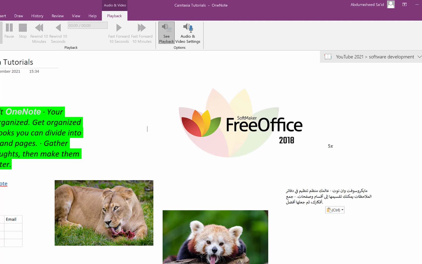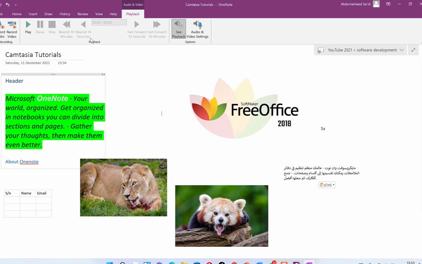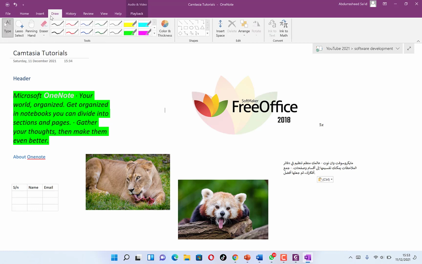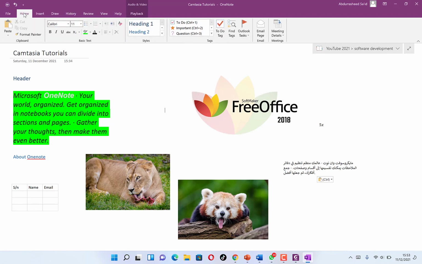So ladies and gentlemen, this is just a bit on how to use Microsoft OneNote. Feel free to try it for yourself. There are a bunch of things that you can learn. There are a bunch of things that you can experience while dealing with your project, while dealing with your data. Feel free to try it and let me know your experience, what you like, whether you like it or not, because it's a great tool that can help you get organized, get your thoughts together, and work much more efficiently.